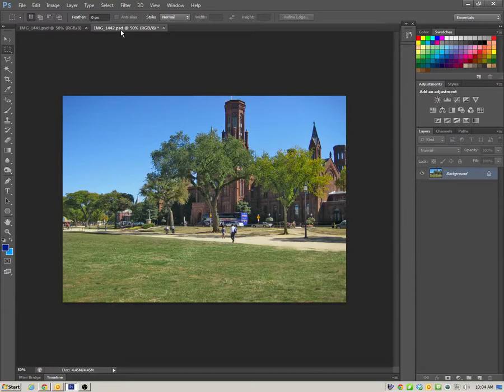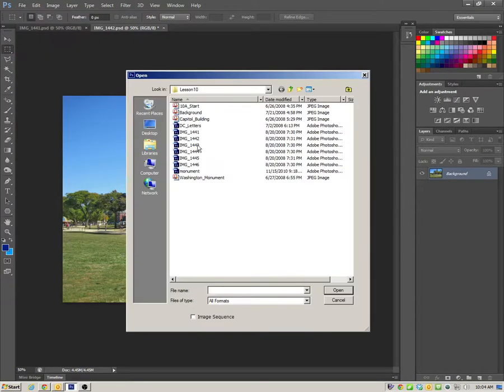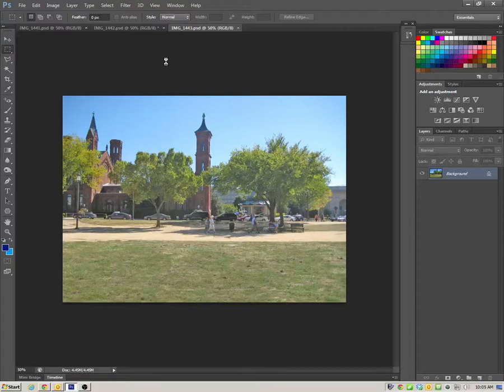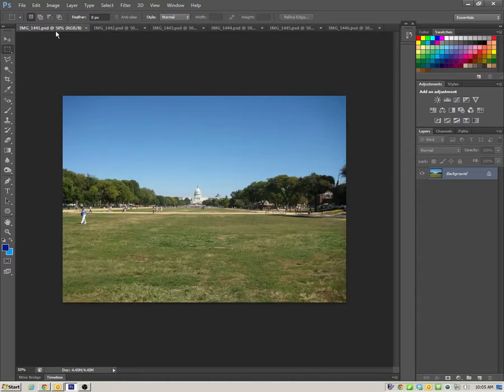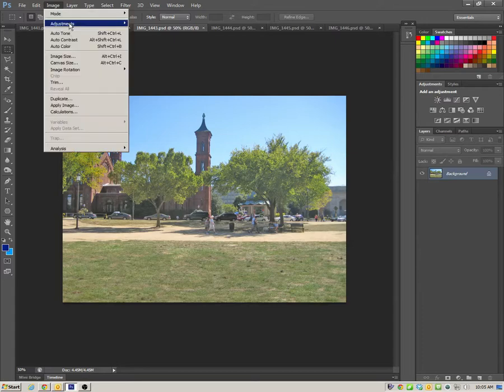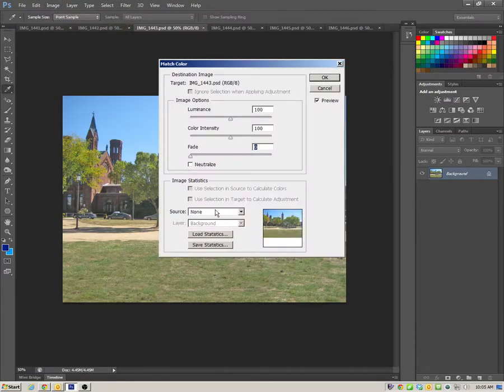We'll repeat that step for any of the pictures in your panorama. So I'm going to go ahead and open up the rest of the photos here. As you can see, some of these are too bright and not quite as saturated as well. So we want to keep matching them back to this 1441. We'll go to 1443, Image, Adjustments, Match Color, choose a source, 1441.